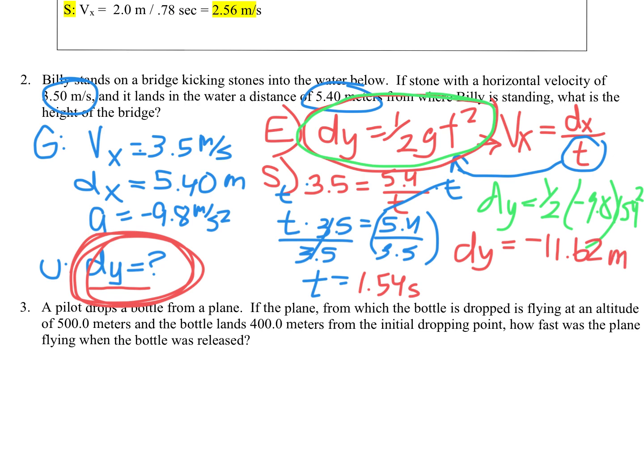So really, if we want to know what is the height of this bridge, you technically don't need to use the negative. It's 11.62 meters high. But the math gets you negative because we know displacement has a direction, and in this case, it's downwards because the stone falls. But in the end, because of those two equations, you were able to figure out the fact that the stone would fall a little over 11.5 meters off that bridge.